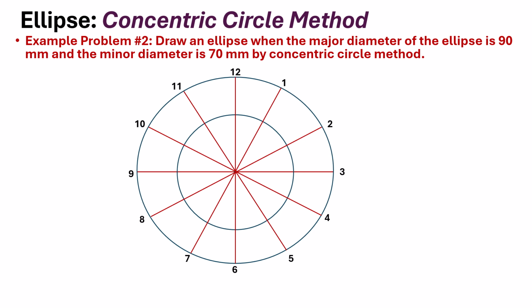these 12 points. Okay, now once you are done with it, then you have two circles, you have points on the two circles. First one is the big circle and then the small circle. Now from the points on the big circle, you have to drop lines which are parallel to the perpendicular axis. So from 1 and 2, 4 and 5, 7 and 8, 10 and 11, you will have these lines which are parallel to the perpendicular axis.